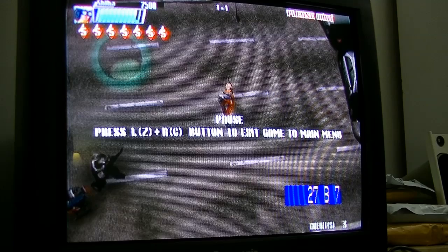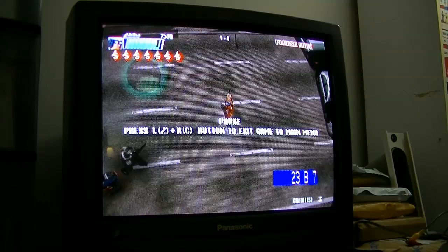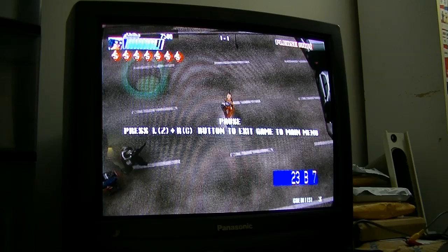Just being able to adjust this myself — this really went from something I almost gave up on to something great. It's sad to me to see people throwing these CRTs away. I get it, they're old and a lot of people don't have use for them. But these are excellent for your old game systems like this. People go way out of their way to hook these systems up to new HDTVs and do scanline generation and all that stuff, when really the best way to play these is still on the original CRTs they were meant to be played on. If you have a nice one, it's really worth it to try to use it to play these systems.